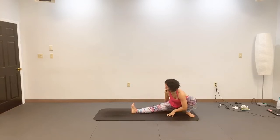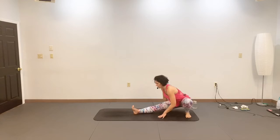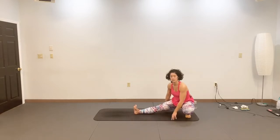We're going to plant our hands on either side of that right leg. You can stay up on the foot of the left, or you can bring your bottom down. Yogi's choice. This is core hip flexor strength. So if you sit down, it's usually a little bit easier. If you're up on your toes, it's a little bit harder. Let's look at those right big toes. The closer your feet are leaning in, it's a little more difficult. Leaning back is a little less difficult.